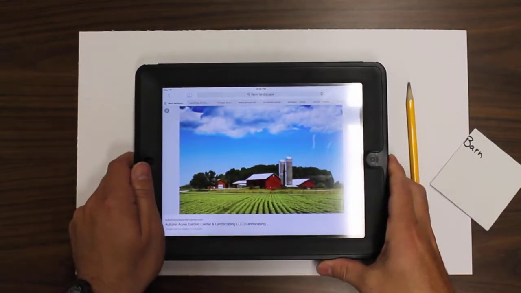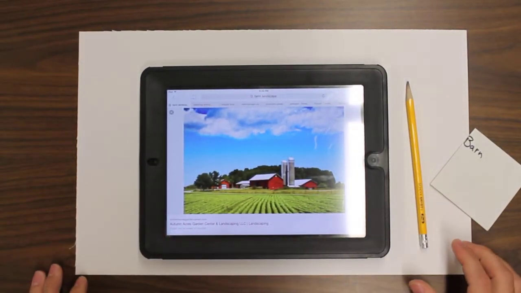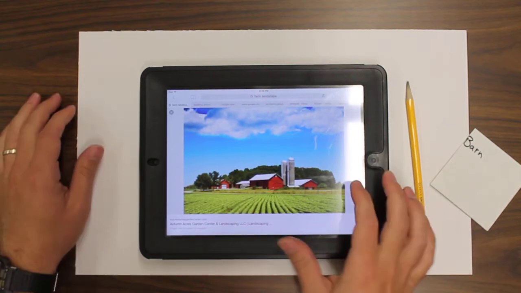Hi guys, today we're going to do a picture of a farm landscape. We're going to do the drawing today, and later on we'll do some painting. That'll come at another day though. Before we get started, I wanted to show you some pictures of some farm landscapes, and then maybe we could have a discussion about those.